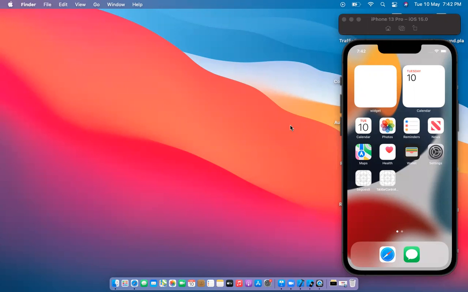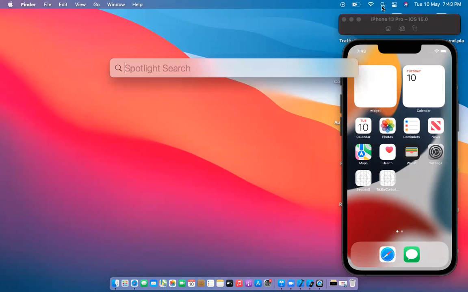Hello friends. Today we are going to see the common input controls which we are using in the SwiftUI kit. So we are going to see the interface builder. We are going to use the interface builder to add buttons, switches and sliders to the scene. For that we need to go to Xcode. So I will type here Xcode.